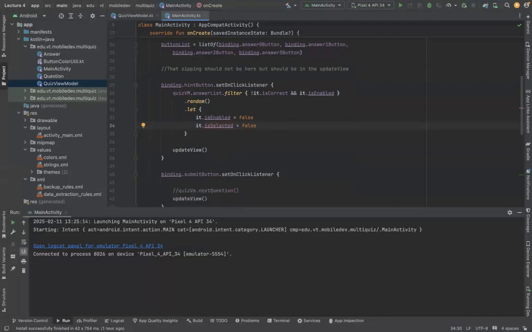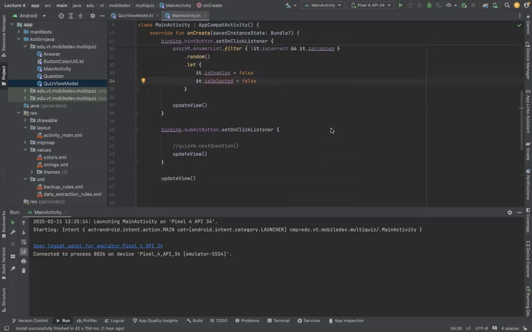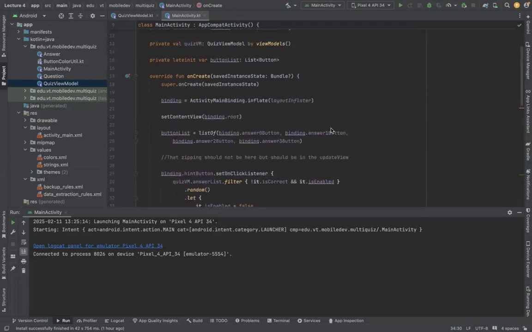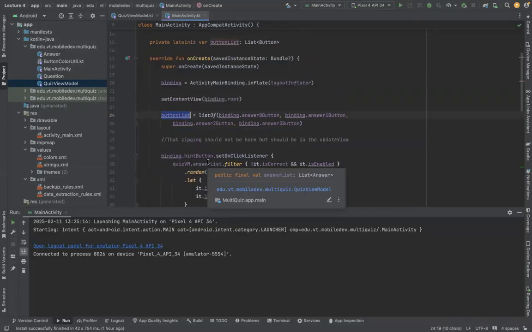So one thing I mentioned about the update view, I told you guys that we had done the zipping of the answer list with the button list here, but that's not going to work in this project because this button list is going to be rezipped with the new answer list after you click on the next button, right?